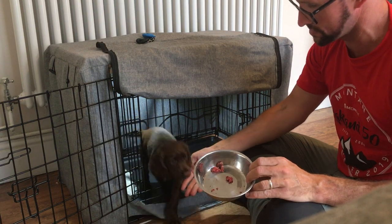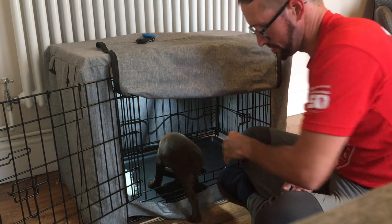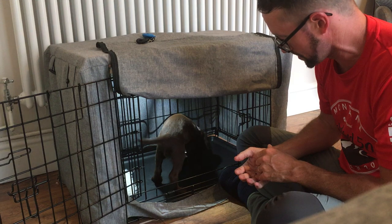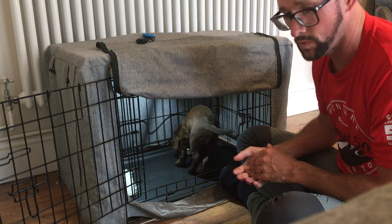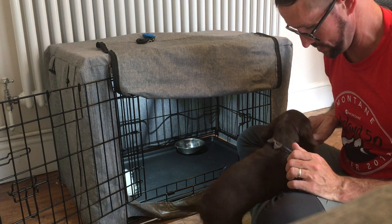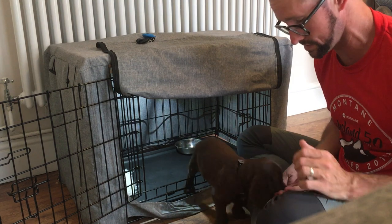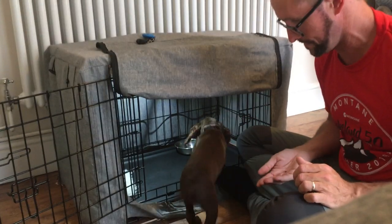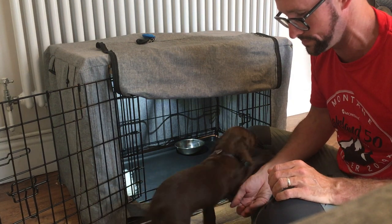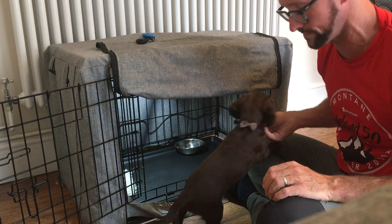I always like to let my hands, because it's just covered in meat. And then I give her the bowl at the end. And then she can see then, once that bowl's gone, that's it. Dinner time's over. What I'm then going to do is put her in a cage and shut the door. And give it 10, 15 or 20 minutes, and then we're going to let her out, take her to the place where she should have a poo, and just put her down there, no conversation, no excitement, not let her wander too far, and just wait till she does a poo and praise her for it.